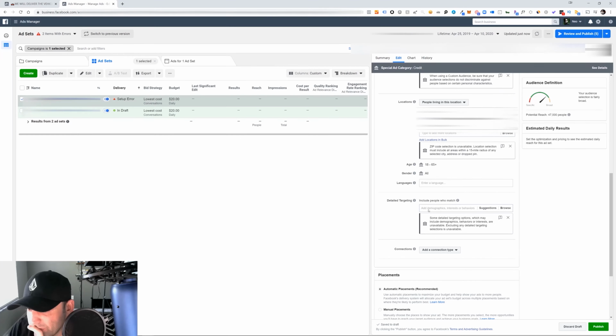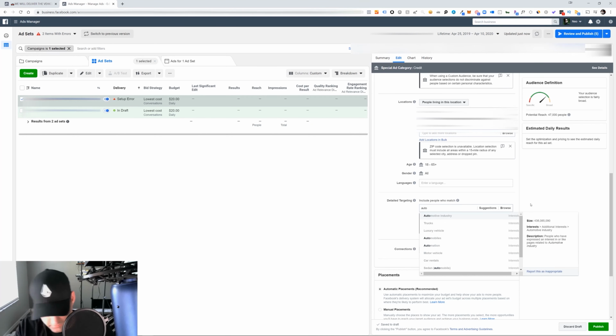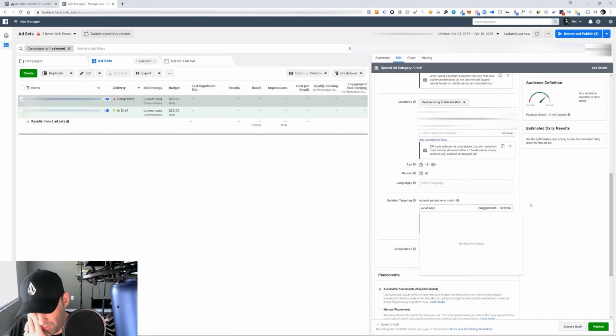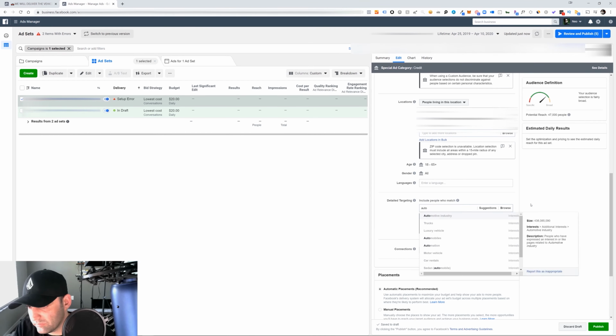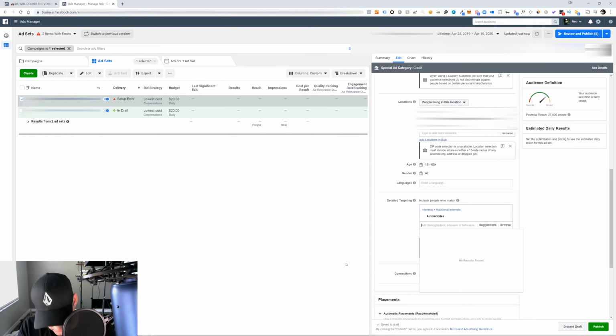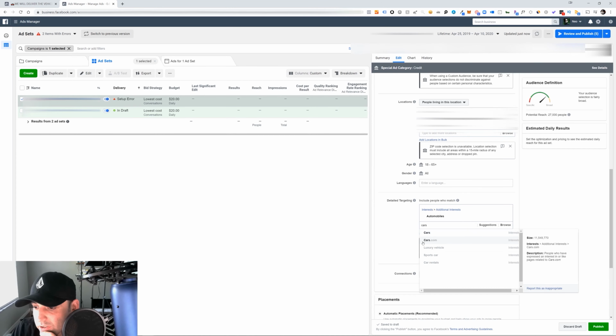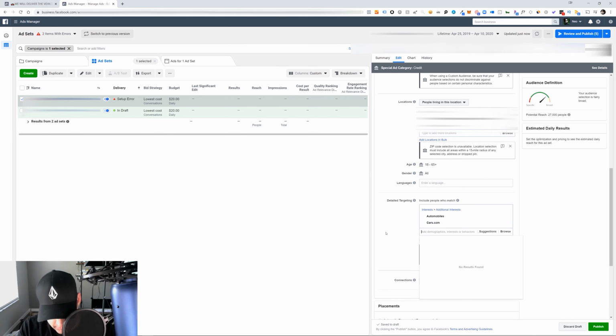So we're going to do some targeting. Let me pull up my targeting cheat sheet that I have here. So you want to target by putting auto. Automotive industry, automobiles, interest. Anything related to cars, so cars.com. I'm trying to think.